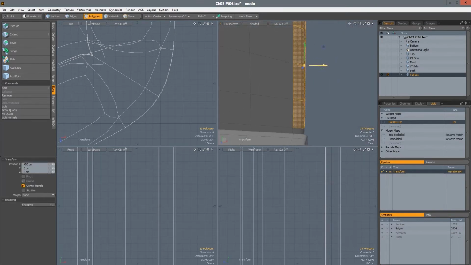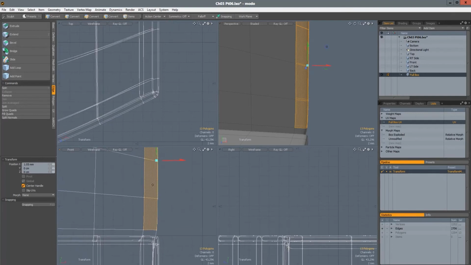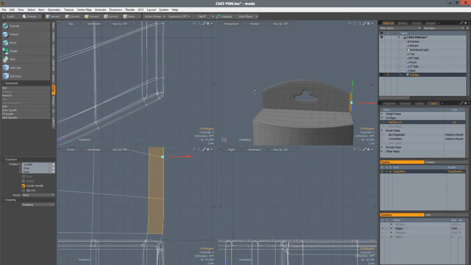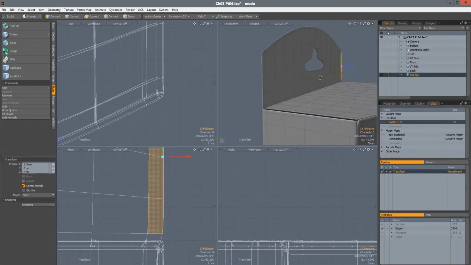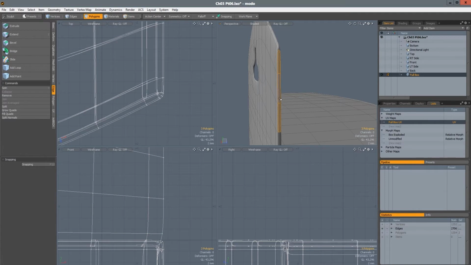We'll just kind of eyeball it. Doesn't have to be perfect, but we'll get it close to it. So we'll pull this out to try and match up these edges somewhat closely. So 1.3 millimeters. We'll do that to the other side as well, although we'll do it to the entire edge here.